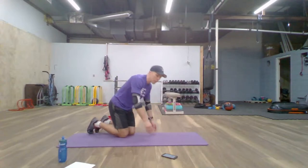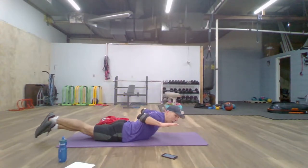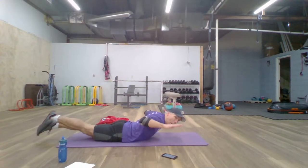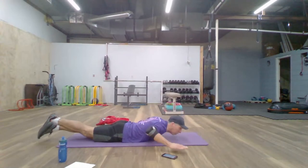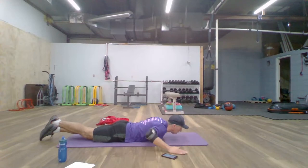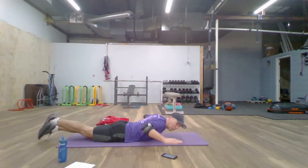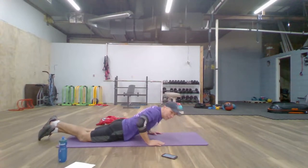Second exercise, Batman. We're going to lift up and down, up off the floor and down. Tucking the elbows back as you go. This is kind of like the classic Superman, but it changes the levers a little bit and puts some more emphasis on drawing the shoulder blades in. Rest. Take a little rest.